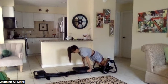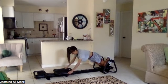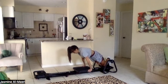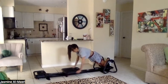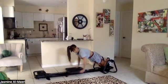Good. Now in 30 seconds, I'm gonna get it right this time. Hands over to the right side of your back platform on the floor. Feet on the carriage. You've got that crooked reverse giant pike to plank bear situation. For the right waist.